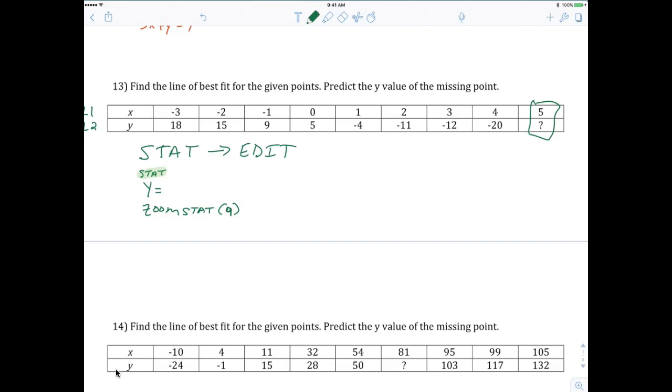Yes, I want people to figure it out. And then you go to zoom, what? Zoom 9, right? And then it plots the points for you. Is everybody happy with that explanation? Is everybody good now? It's working. Yes, I had a feeling it would work now because you were listening.